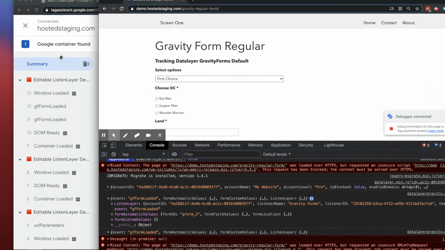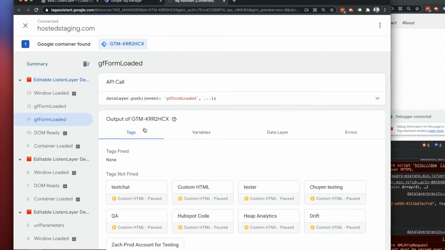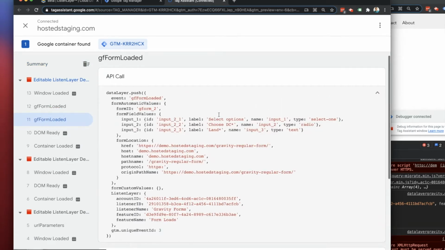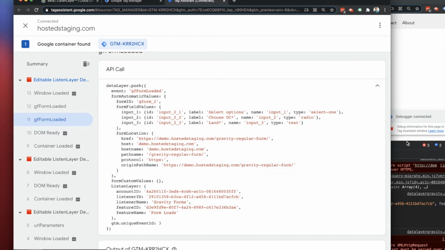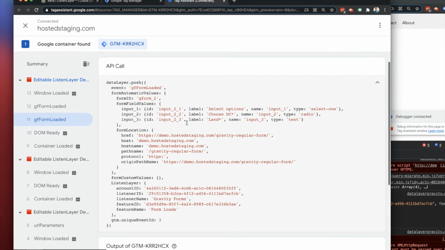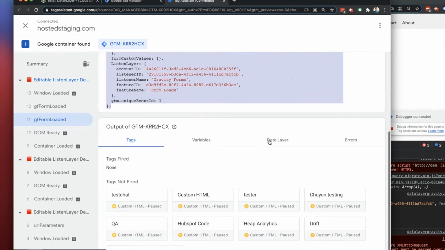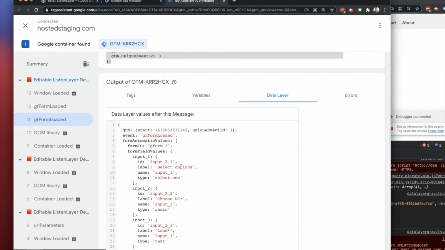So it's a little easier to take a look at this inside of Google Tag Manager's debug view. And you can see these same events that we saw over here are available as messages. And that's because they're coming from this data layer push. This is Listen Layer pushing information into the data layer. Google Tag Manager has read that information and made it available in a message over here.